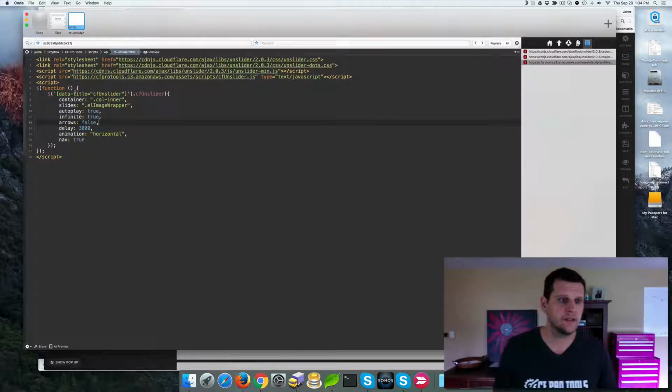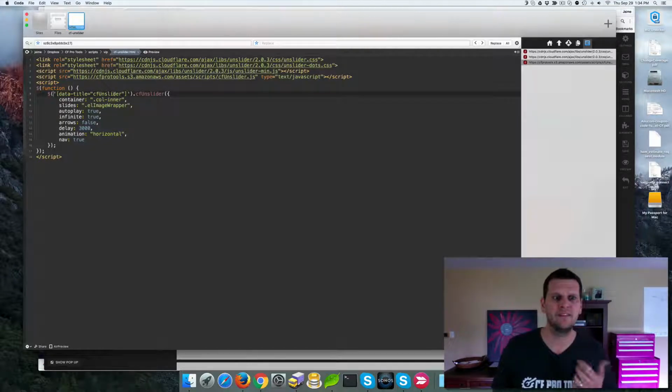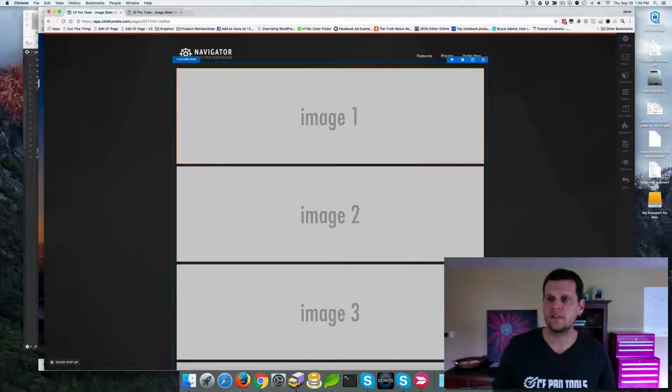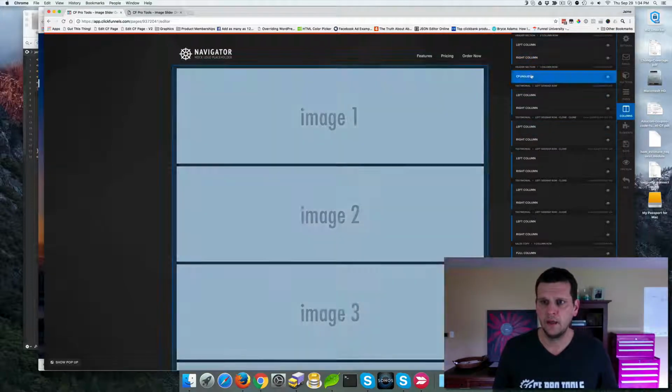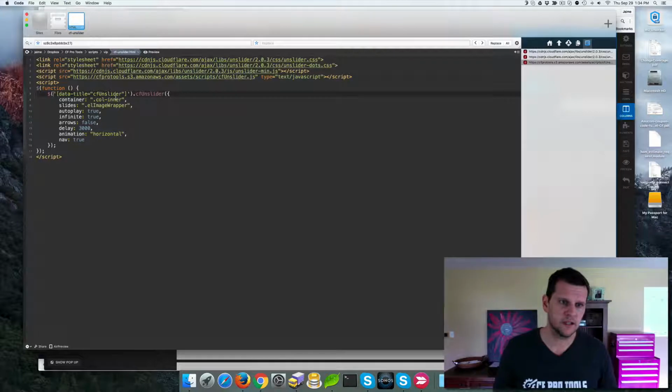And then the next one is set to data-title, so it's calling data-title equals CF Unslider. I've set this to make it super easy for you to use. All you have to do is go in and say, I want this column of content with my row in it, I want it to rotate through there. So I'm just going to go into columns, pick my column here, and change that column name to CF with an uppercase U Unslider. And then that's what this equates to. The data title is set to Unslider.